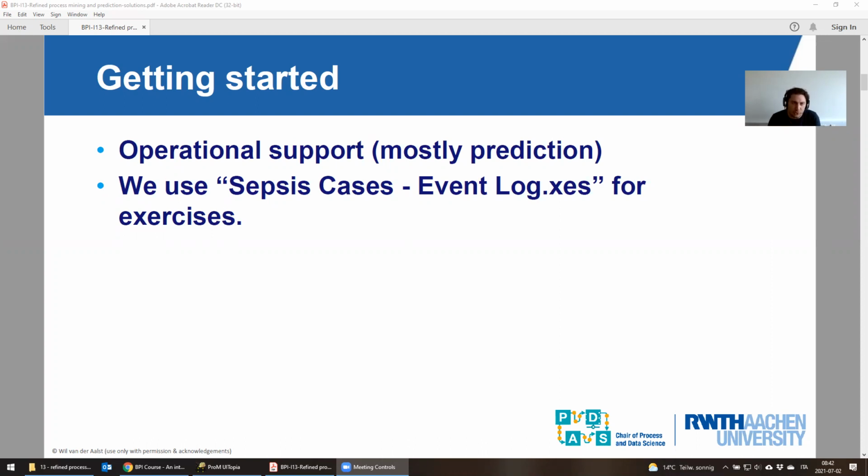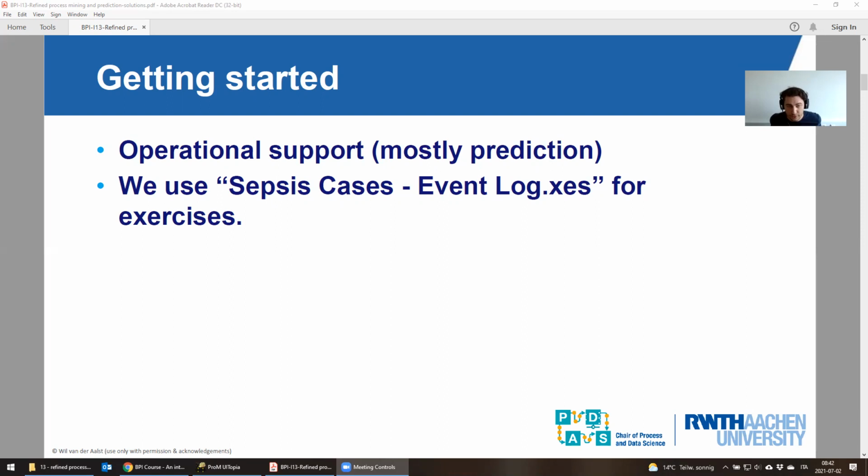To see operational support in the form of prediction, we are going to use the sepsis cases event log that you can find and download on Moodle, so you can follow the steps with me. This instruction will be fully on ProM. We will look at a prediction plugin. Note that the plugin and the prediction approach we're going to see is based on decision trees. So it is a prediction approach that is transparent. It is white box. It's extremely clear what it does. It's something that all of you know from not just this course, but also other courses, other lectures you attended.